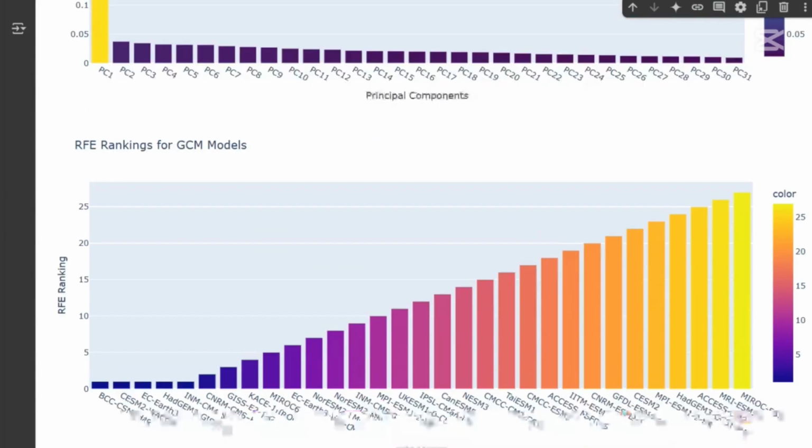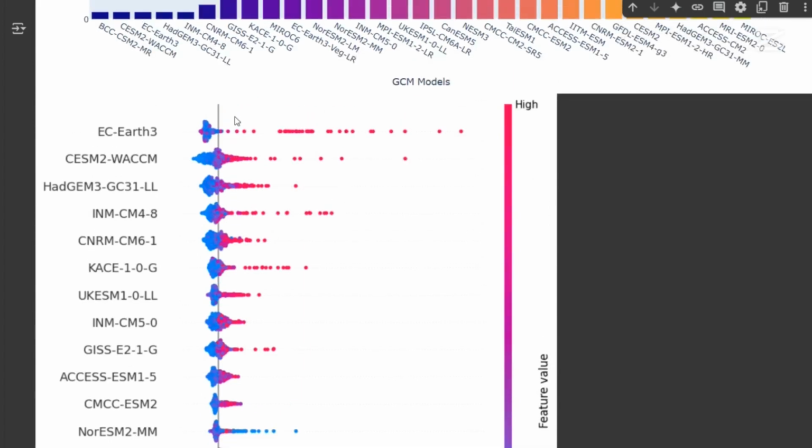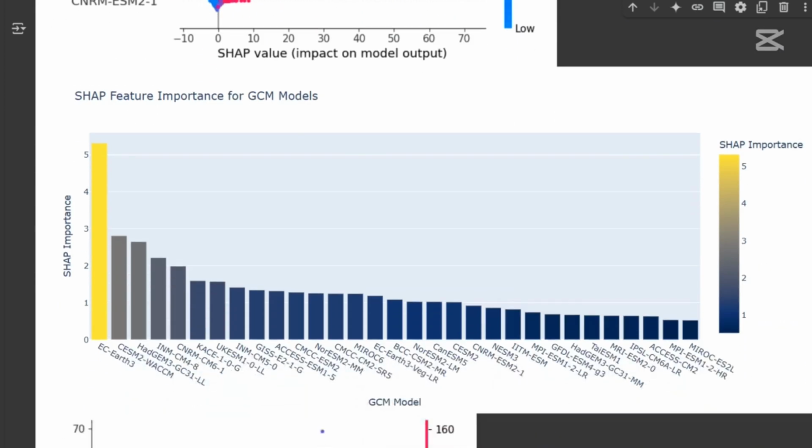Once again, here you can see this is the third technique, SHAP. Here we will select these 3 climate models for the multi-model ensemble computation, and again it is explained by this loading.